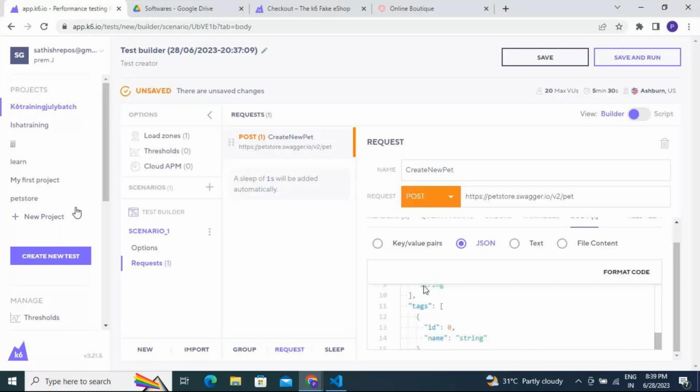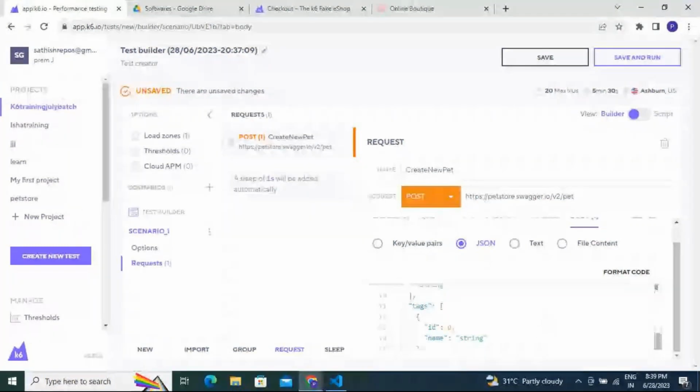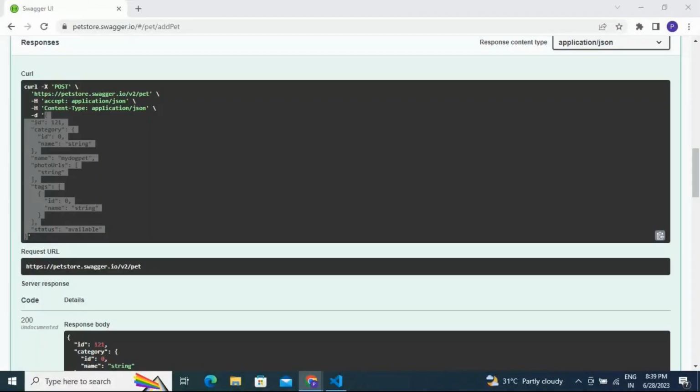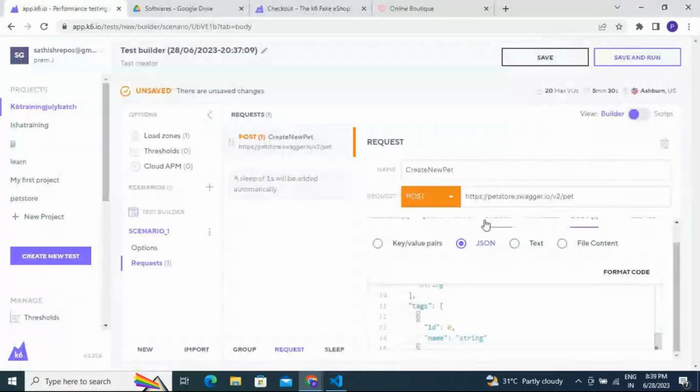So I think the entire thing is copied. Okay, so now you have added the URL, you have given the address, and also the request body.